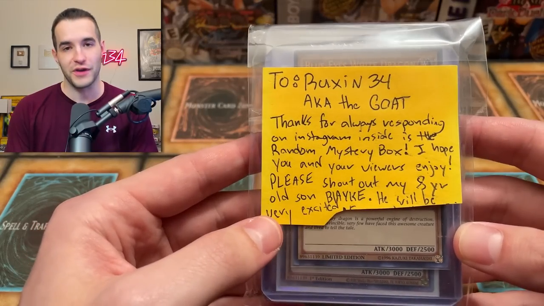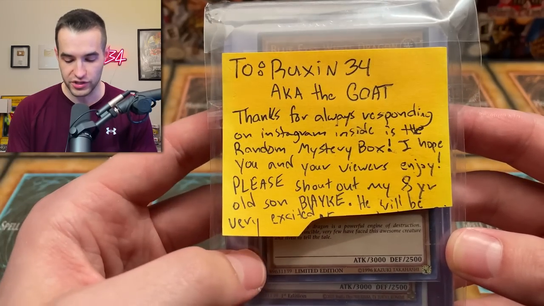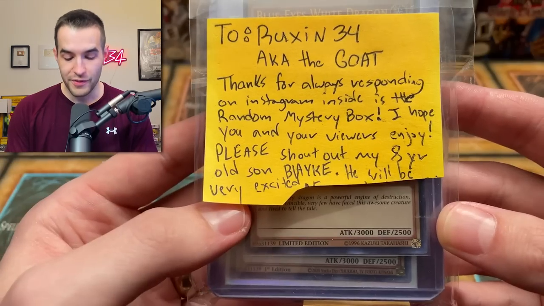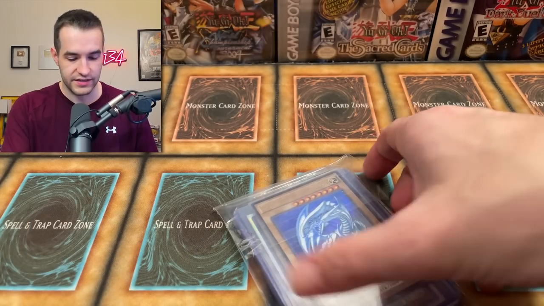Oh, look. Turuxen, aka the goat. Thank you very much. I appreciate it, man. Thanks for always responding on Instagram. Inside is a random mystery box. Hope you and the viewers enjoy. Please shout out my 8-year-old son, Blake. Wait, it says Blake, right? Yeah, Blake. He will be very excited. Blake, shout out to you. Hope you enjoy this video. Your dad sent in the epic mystery box. So let's see. Is this just random cards that we get? What is this? He didn't label them.